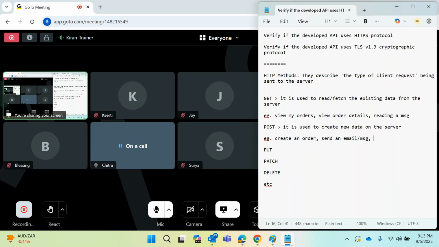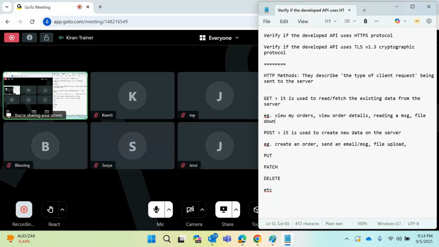When I send a message, that is also a post action. Then when I upload a file or a picture to Google Photos or Google Drive, it is also a post method, because upload always creates something. If upload is creating, then file download will be an example of get method. Okay, so these are some examples of post method.